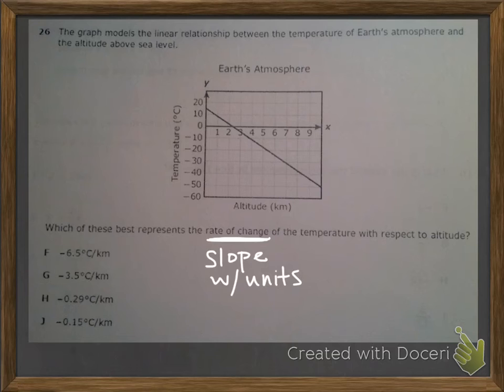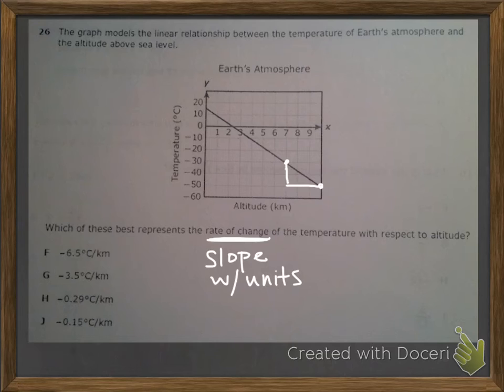So we're going to have to find the slope from this graph. Remember, you need 2 points. Now, this graph is a little tricky because I don't really see 2 points that look very good. So I'm going to do my very best, see what slope I get, and then I'm just going to pick the answer choice that's closest. So we did this with some of the classes in class. That looked like a pretty good point. I think this point is pretty good too, right here. So let's try to use these points to make our triangle.